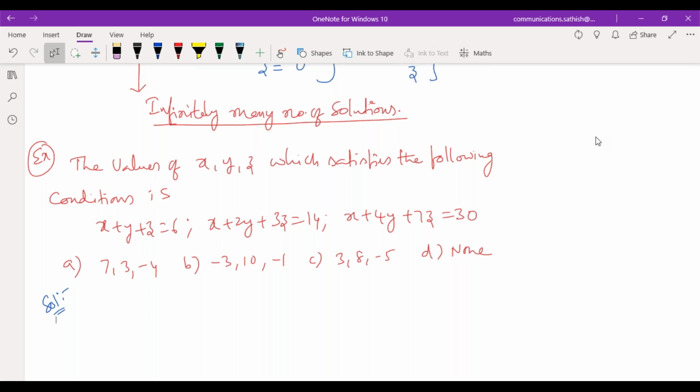Sir, simply substitute the values of x, y, z in the above equations and check whether any of the options satisfy. Yes. One option for this problem is you can substitute directly, since the options give the x, y, z values. Don't judge with only one equation. All three equations must be satisfied. Then only you have to give the answer, that is the correct one. Clear? I understand what I'm saying.